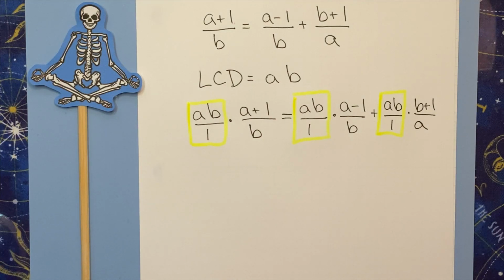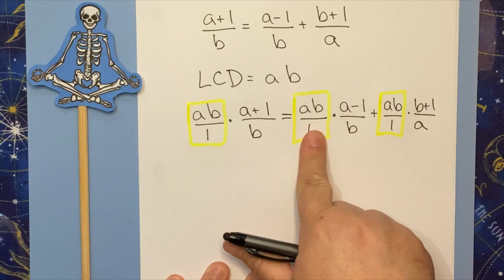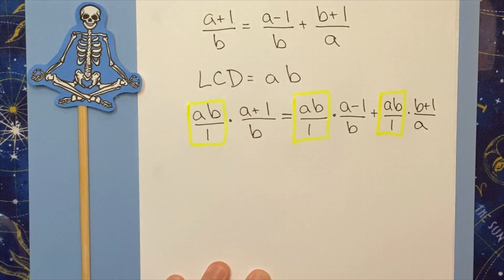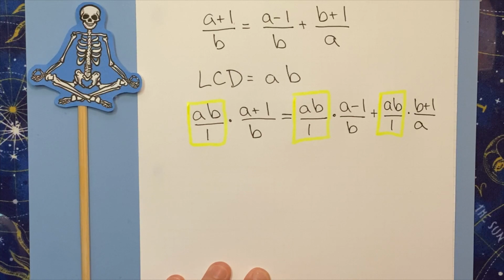So what are we doing? I am taking the equation and giving everybody out this AB over 1. I'm Oprahing the AB over 1. Why is it AB over 1 instead of just AB? These are all fractions. They're all rational expressions, and writing it as a fraction makes it easier for me. Does it make it easier for you? If it doesn't, don't do it. If something else makes it easier, do it that way. Seriously, that is literally my approach to math.